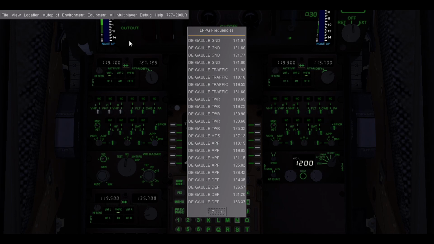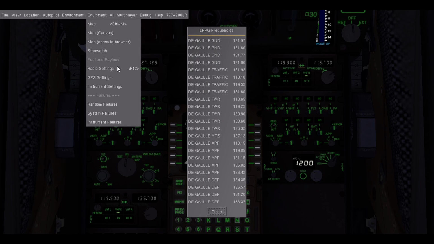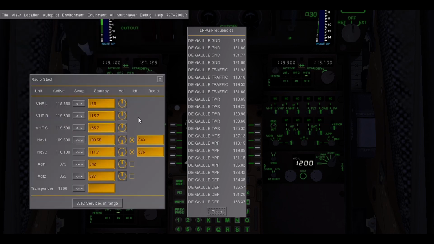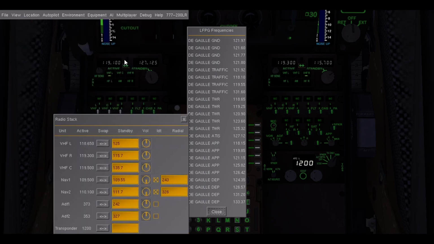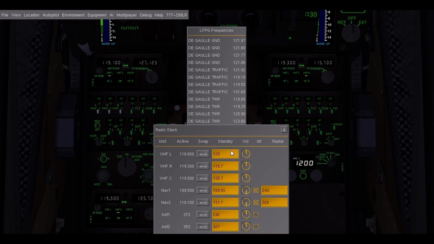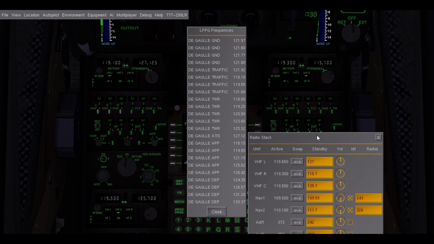I think it's better adjusted here because I'm unable to adjust it to 127.20. So I'm just gonna write 127.12. Sorry, I got that wrong. It's 127.12, not 20.